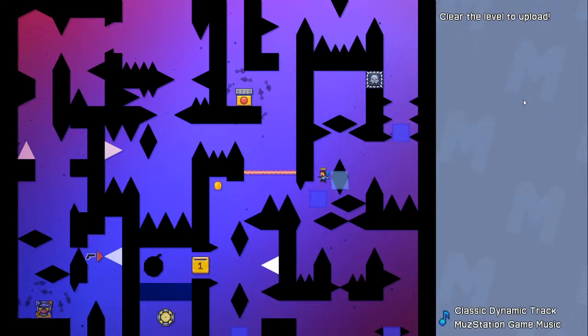Just anything that resembles a gate today, I'm just failing. Really?